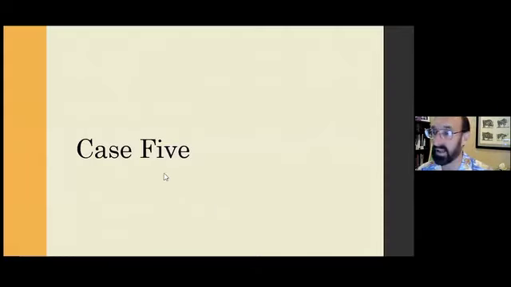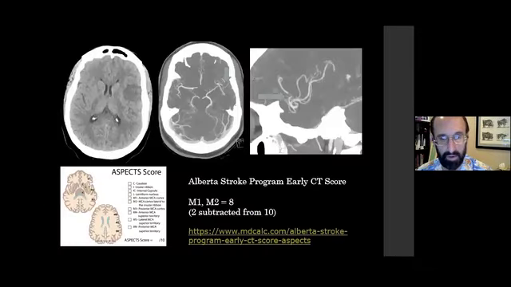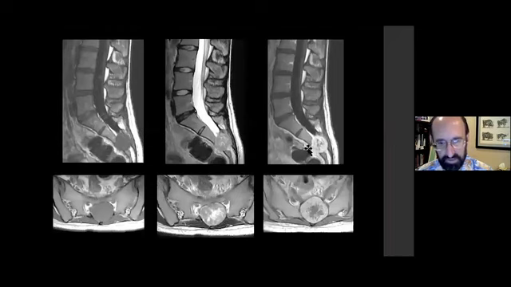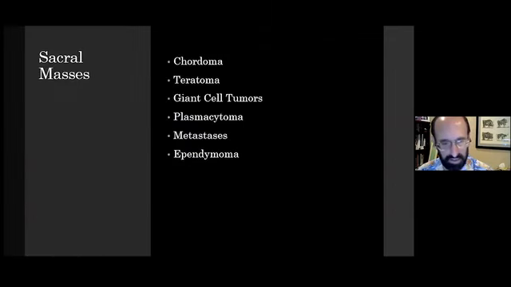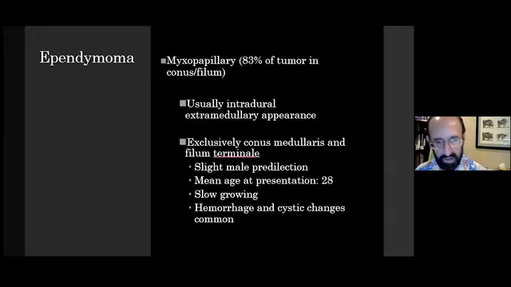So I thought this was going to be an ependymoma because ependymoma, here's the lesion, here's the T1, T2, and the axial T1. I thought this was going to be an ependymoma of the filum terminale, which is one of the varieties of ependymomas, the myxopapillary ependymoma. And that is one of the sources of sacral masses. Most commonly, we see chordomas, and usually in adults, teratomas in kids. You can have giant cell tumors and plasmacytomas, which frequent the sacral region as well. It could be a metastasis. The ependymoma is the myxopapillary variety.